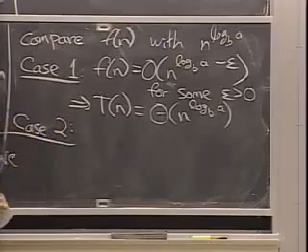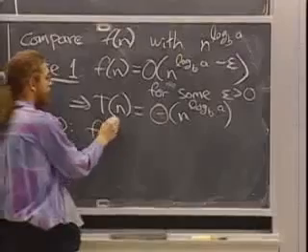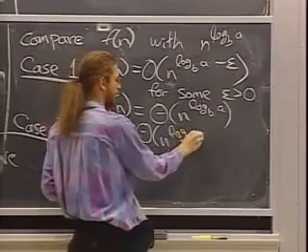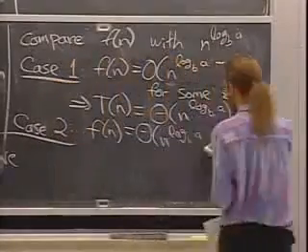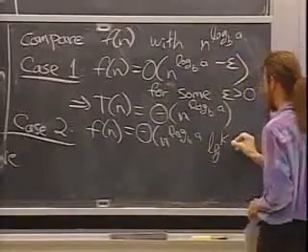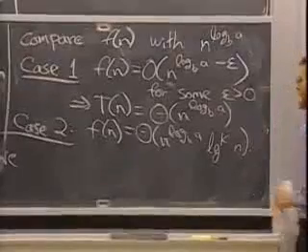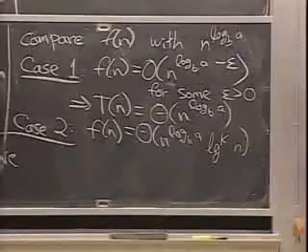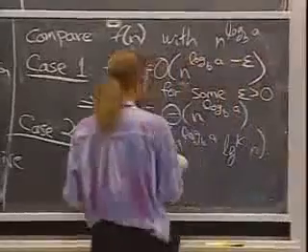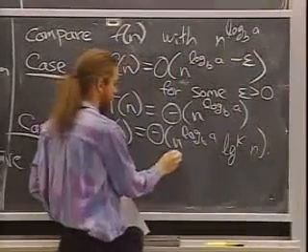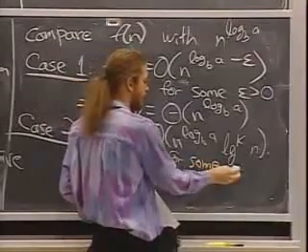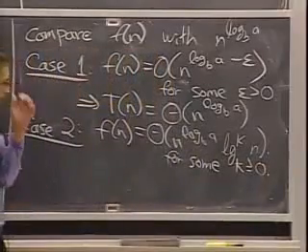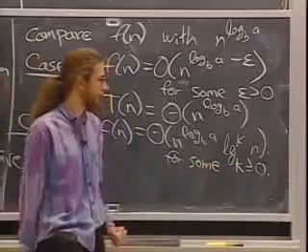Case 2 is when f of n is pretty much equal to n to the log base b of a. And by pretty much equal, I mean up to polylog factors. So this is log base 2 of n to the power k. You should know this notation. So for example, k could be 0, and then they're equal up to constant factors. This is for some k greater than or equal to 0. Less than will not work, so it's really important that k is non-negative.